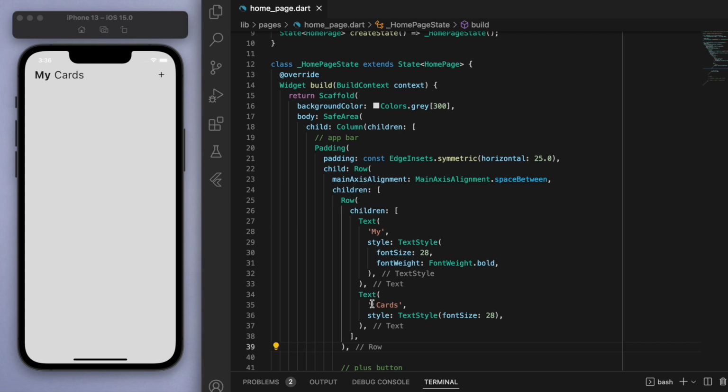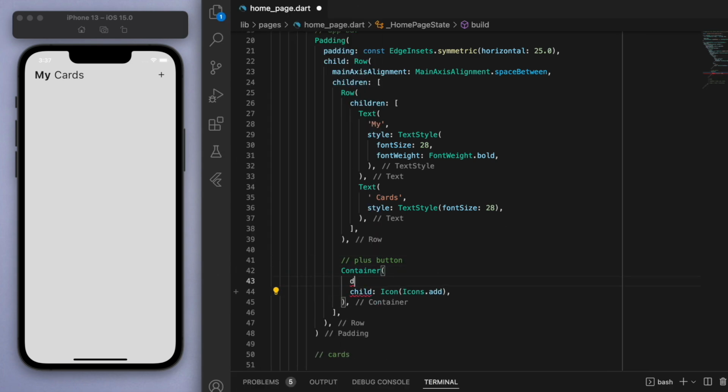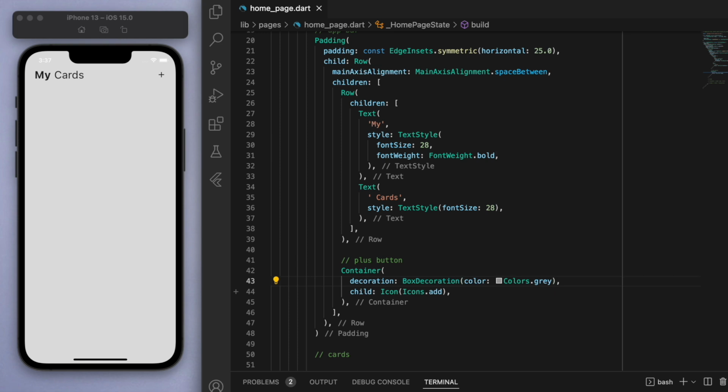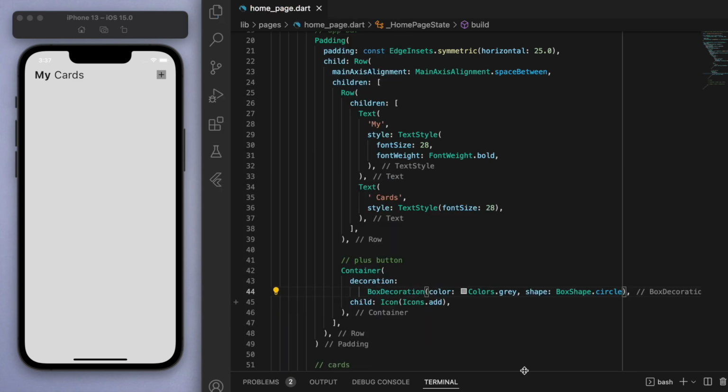Cool, let's make this plus button a little bit more decorative. So let's wrap it in a container. And we're going to make this gray. And also the shape, let's make it a circle.